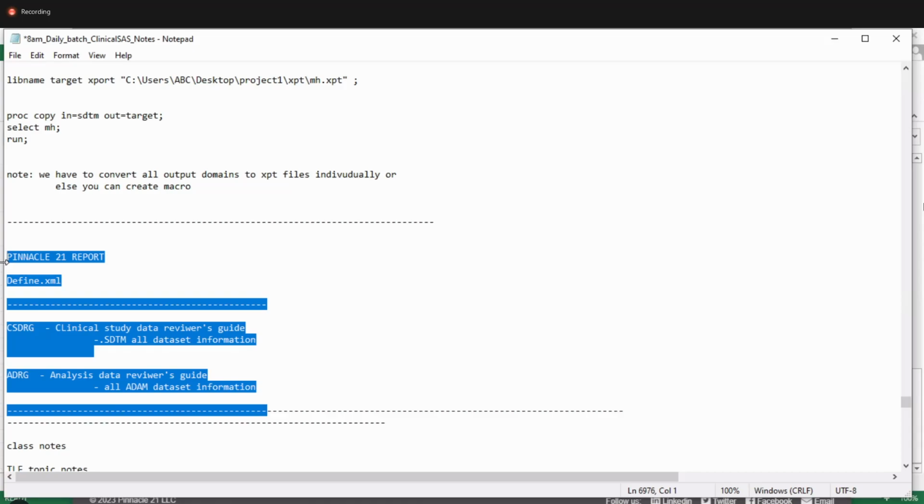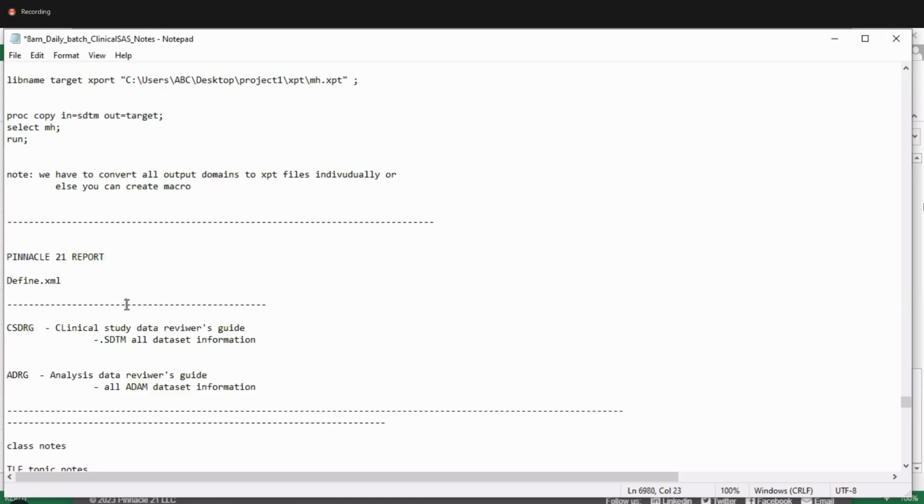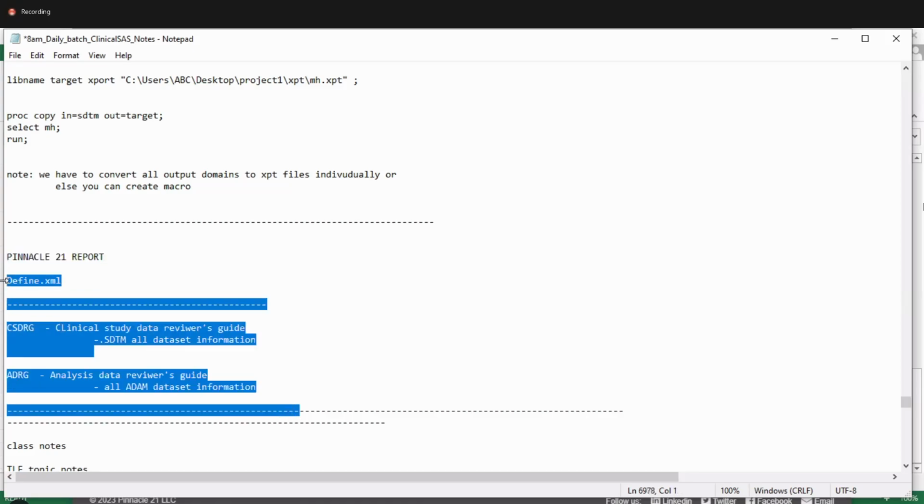Because tomorrow if you go for an interview and the interviewer asks, you cannot be blank. You cannot be surprised by what HDRG, ADRG, or define XML is. These are the final documents we'll submit at the time of submission.